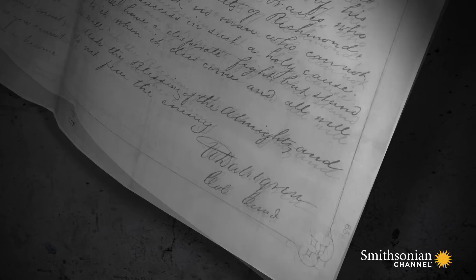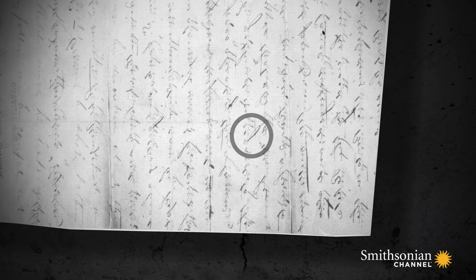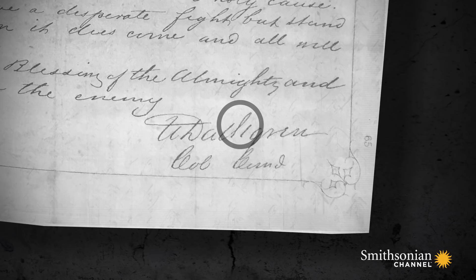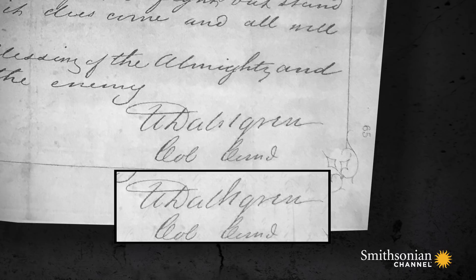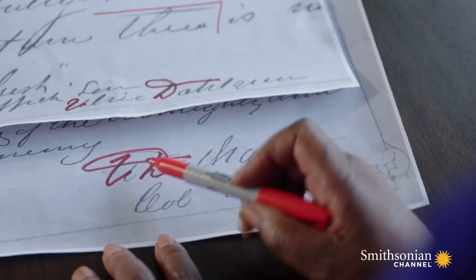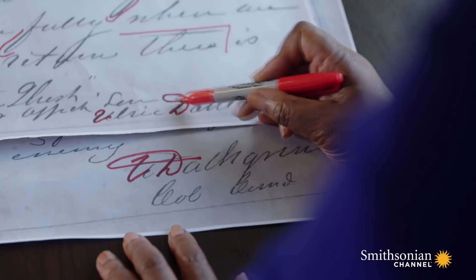What about the signature? His father John claimed that a piece of these orders were forged because of the misspelling of the last name Dahlgren. Not having a name spelt correctly is a big red flag. But Beverly has an explanation: there had been writing on both sides of the thin paper. Dahlgren had signed his name, but the letter Y had bled through from the other side, making the L in Dahlgren look like an H. The copies had been made with an early technology called a lithograph. The technician, in cleaning up the copy, had likely mistaken the L for an H, transposing the originals and giving birth to a mystery.